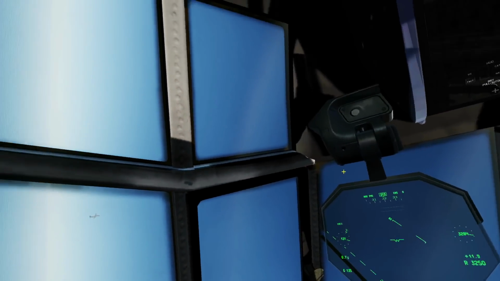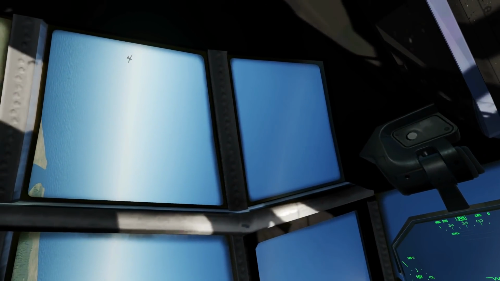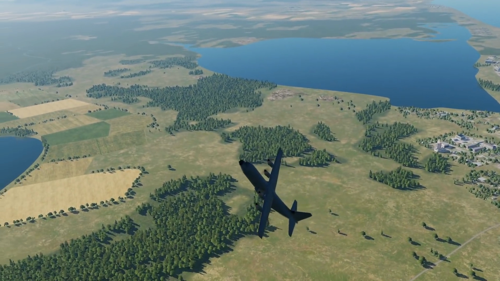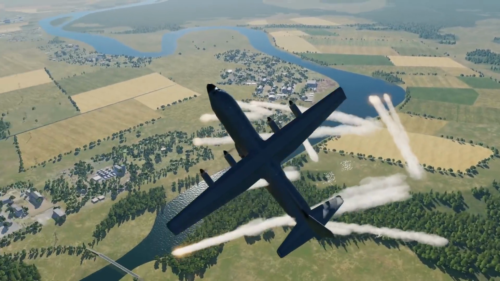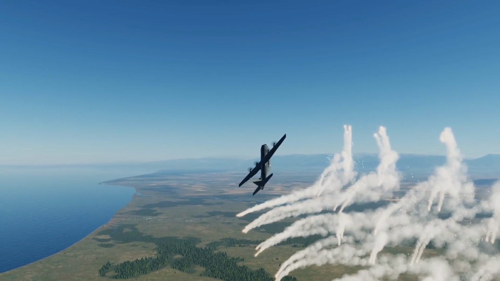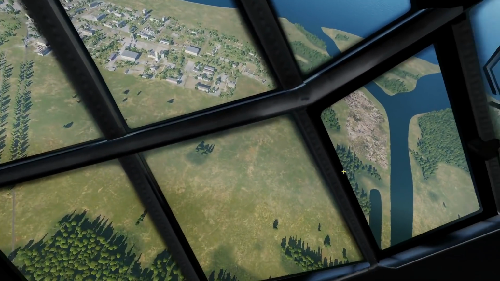Tail slide. Supercap does a perfect power loop. When I say that, obviously I mean a tail slide. Why do I get the feeling SA6s are about to start pummeling our faces? Recover. Right, watch for overspeed now as we go and do the dive bomb.